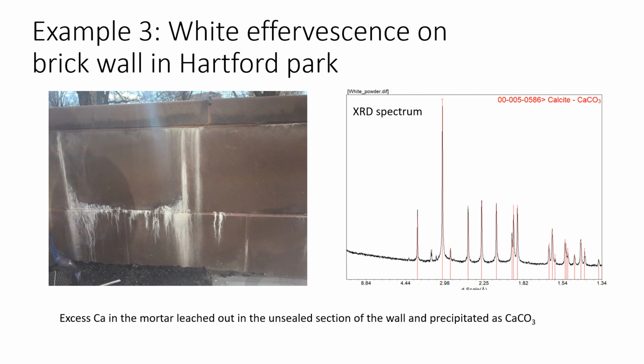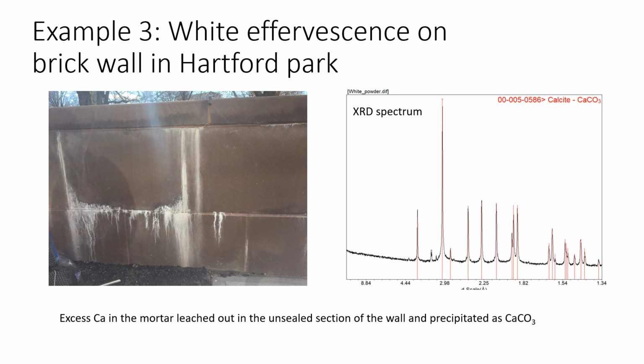In the third example, we were called by the city of Hartford, Connecticut, to investigate the nature of white efflorescence that was observed in the seams of a newly constructed brick wall in a park. The material was difficult to collect in sufficient quantities, and therefore only XRD analysis was performed. The XRD spectrum clearly indicated that the material was pure calcite.